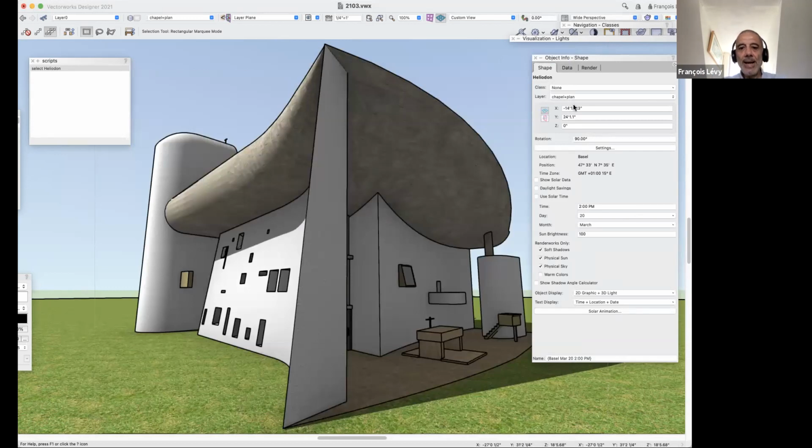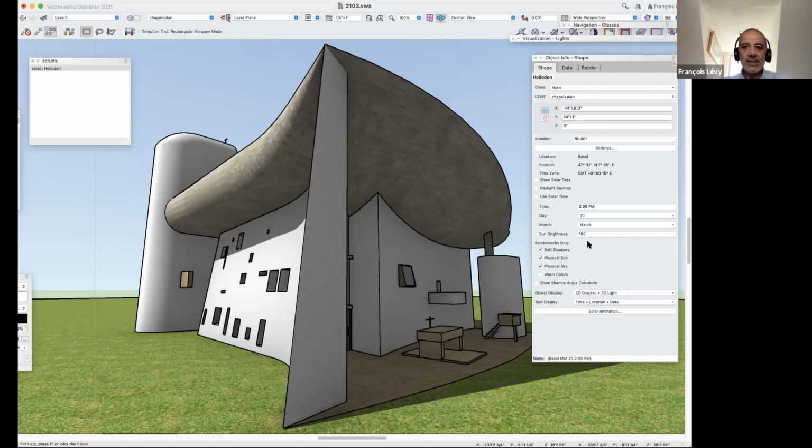So it doesn't really matter what the X and the Y and the Z are of your Heliodon. It does matter, of course, what layer you place your Heliodon on, since if the layer is turned off, you won't be able to see the effects of the Heliodon.